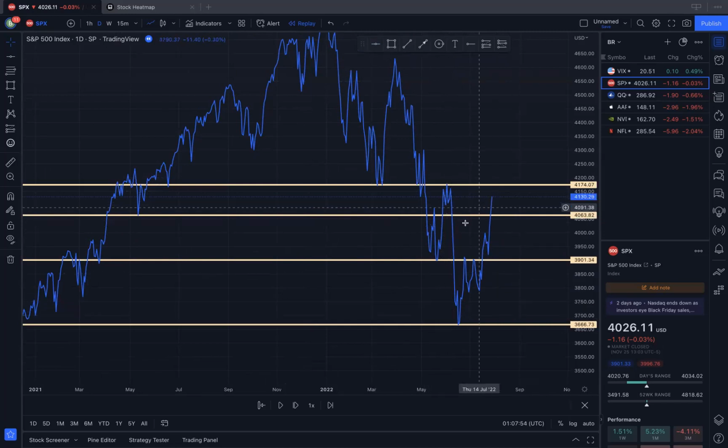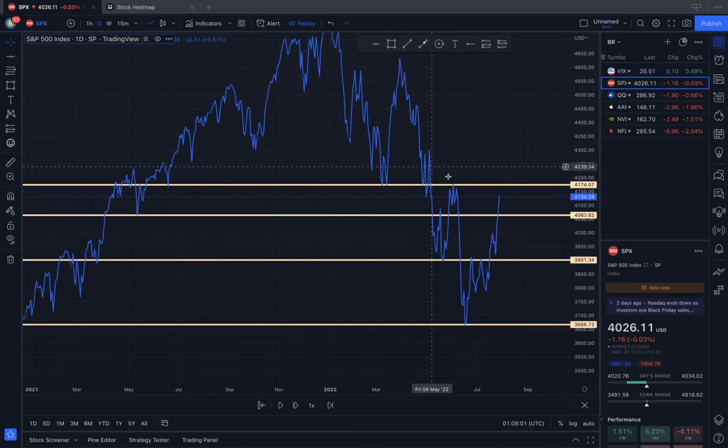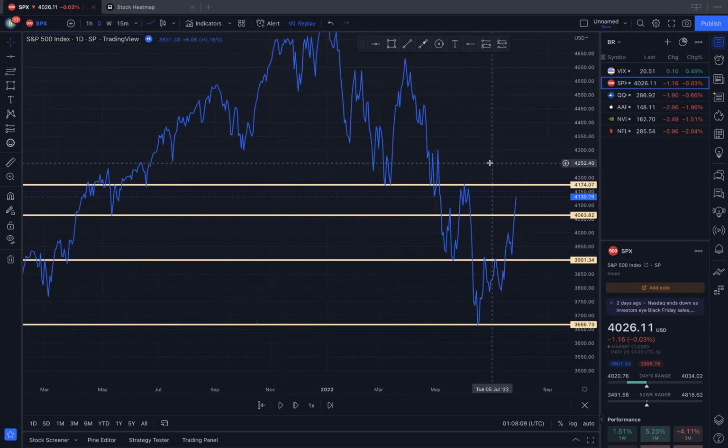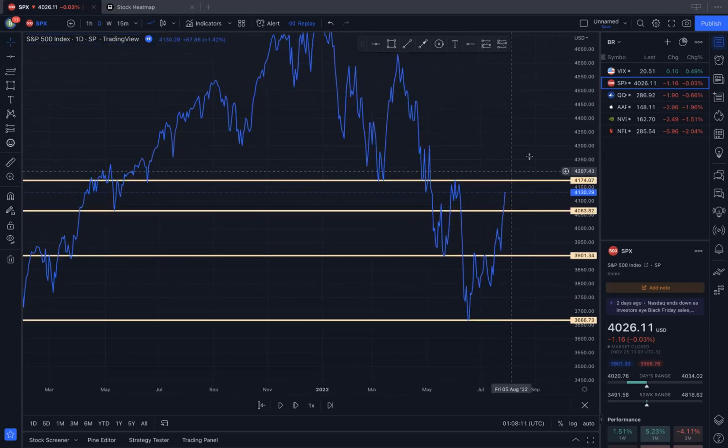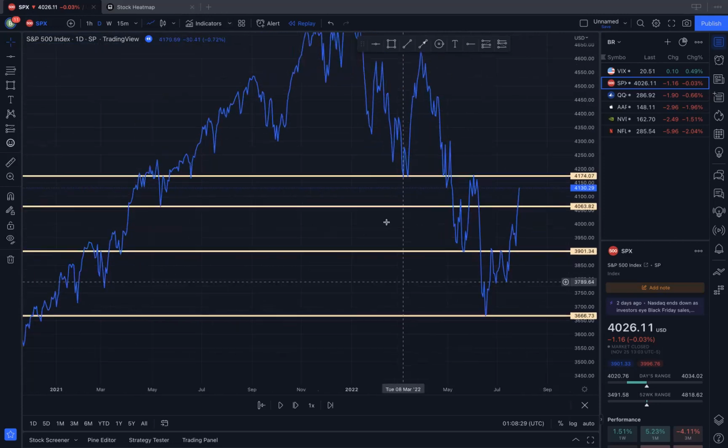If you really look at this, the most important level on this S&P 500 chart, the SPX, is this 4174 level. So if you're building a trading plan, this would be easy to say: if we break above this, we take calls. If it rejects, we take puts. As you can see, the drastic moves that we had from here, from that level all the way down, was almost a 500 point move. I think my math is right. Yeah, around there.